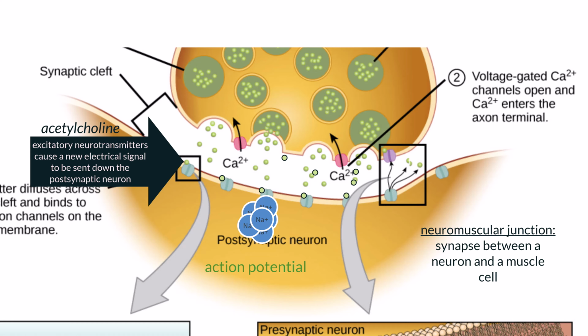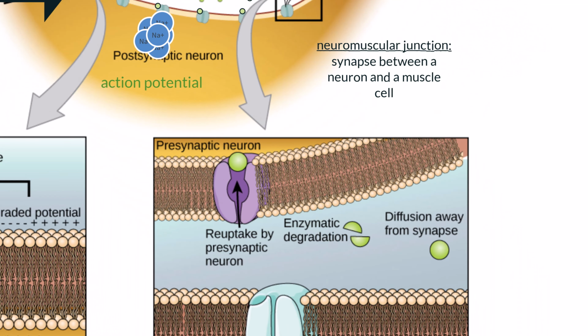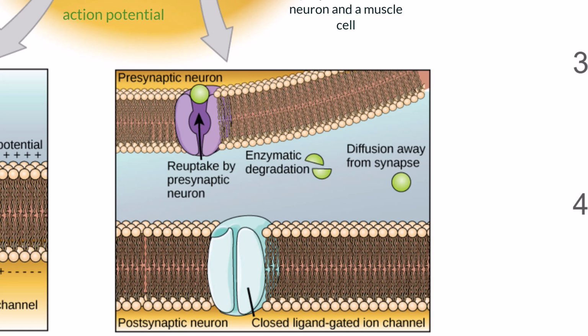After acetylcholine or other neurotransmitters transmit a signal across a synapse, they do not remain in the synaptic cleft. Otherwise, the postsynaptic cell would be continuously stimulated. Instead, several processes can occur to terminate the signal and allow the synapse to reset. Enzymes can break down the neurotransmitter. Acetylcholine, for example, is broken down by the enzyme acetylcholinesterase. This occurs in the synaptic cleft, producing acetate and choline. Choline is often reabsorbed by the presynaptic neuron to be recycled.